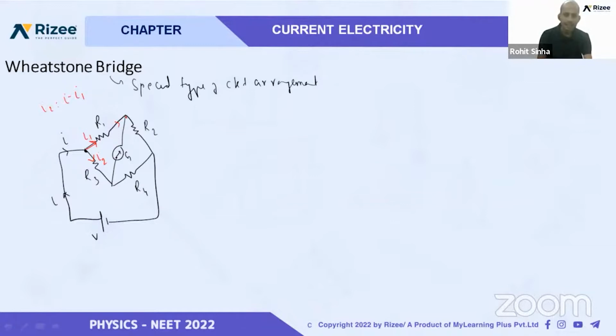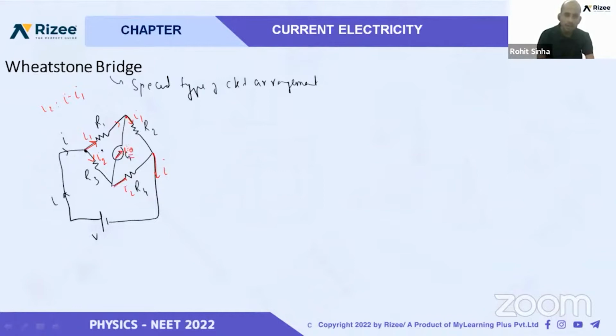Now the I1 current flows through here, and at this point two branches come, but we see that the galvanometer reading is always 0 in this type of arrangement. How? Let us suppose the galvanometer current Ig is equal to 0. I1 current will go through this path, and I2 current will go through this path, and they will join together and form I here. I am telling that the galvanometer reading is 0. Then to have Ig equal to 0, what is the condition, what is the relation between the resistances, that is what I want to form.